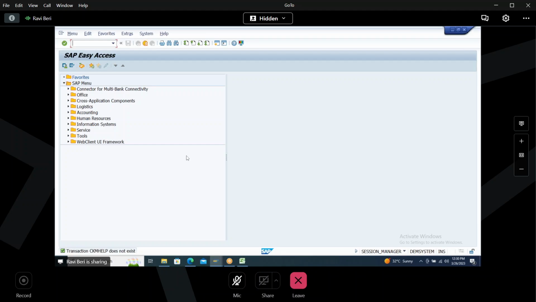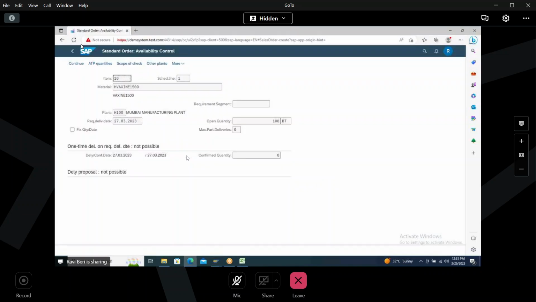Okay. Okay, let them do that, the FI team. This error. Meanwhile, we'll go to create order, delivery, invoice. I'll just show you. Stock is not there, so we cannot do order. Delivery and invoice we cannot do. Just I'll show you order and invoice. Okay. Here stock is not there.